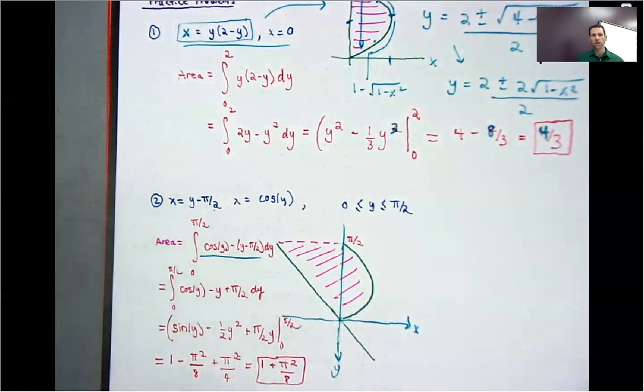So now you're ready to finish the homework for section 7.1a, which gives you integrals for finding the area between curves that are expressed as functions of x and functions of y. In the next video, I want to show how we find the area between two curves that have multiple intersection points. There's going to be a little bit of extra work to figure out the resulting integration ranges. Right now the integration ranges are fairly simple and straightforward.